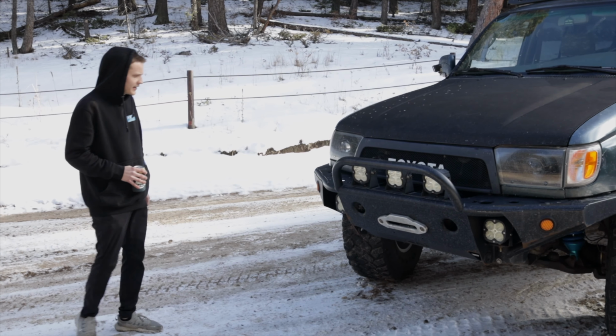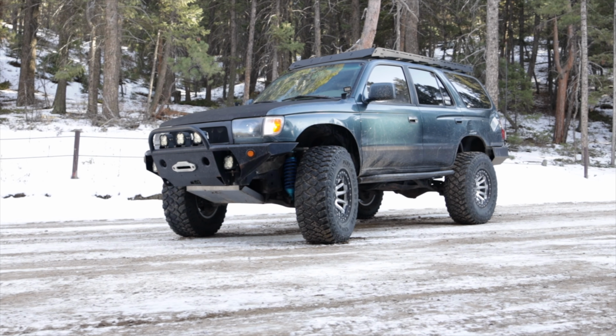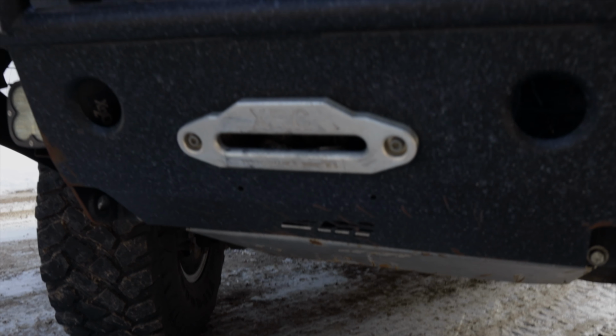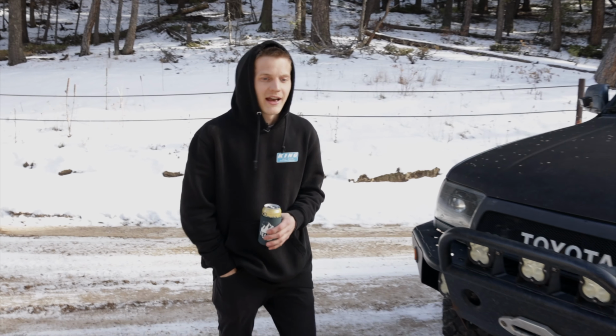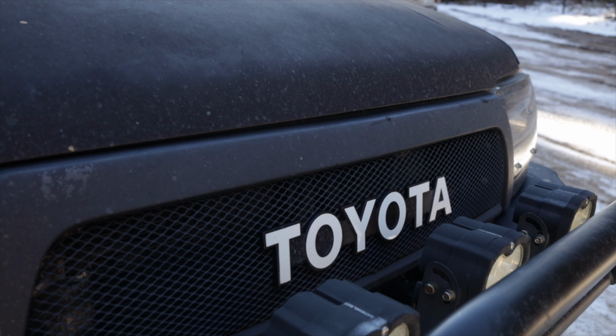What else do we got down here? We got the Schmidt-Built winch in here. I don't have it hanging out right now because I'm actually selling the truck and I took my Factor 55 flat link off. So we got a Schmidt-Built like 10,000 pound or 8,000 pound winch in there. I don't really know what it is. It works some of the time, I think, but I don't really use it all that much. The lockers help more, so we'll get to those in a minute.